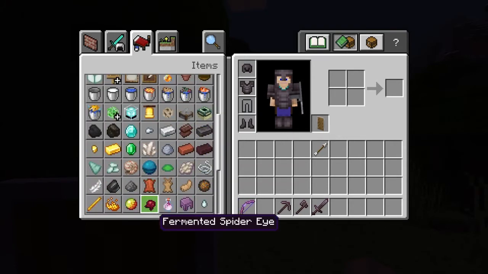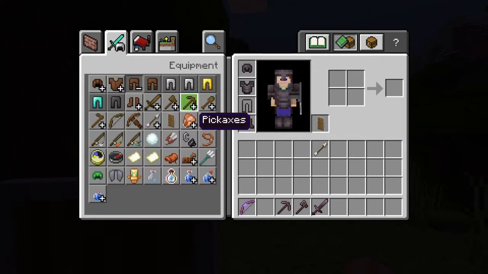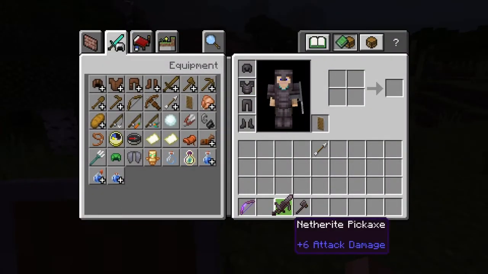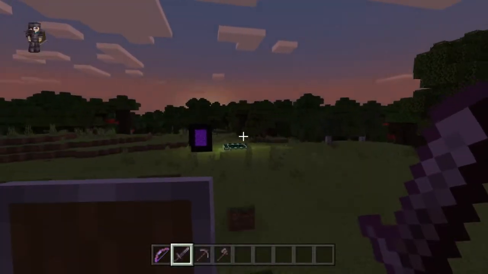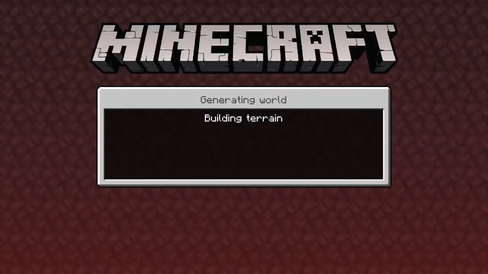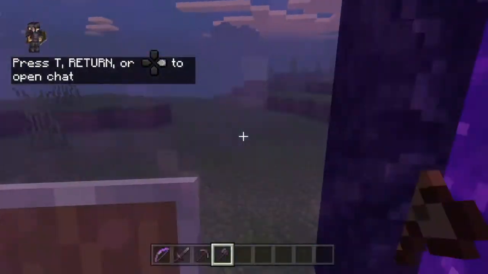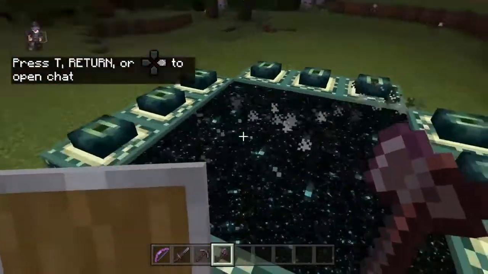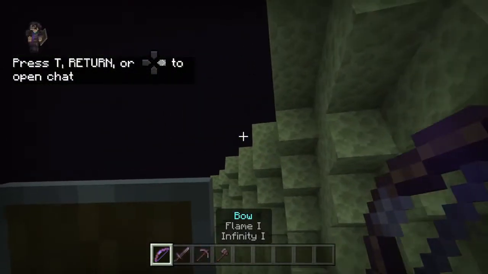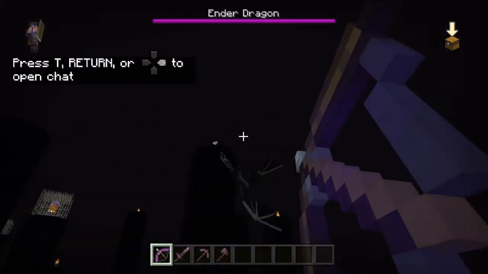But then go in the End, and then you can fight off the Ender Dragon. You collect all the loot I have, and then once you crouch, by the way, you do this. Oh, wrong one. This one. If you crouch, then that goes up. And watch, I can set him on fire with the bow.